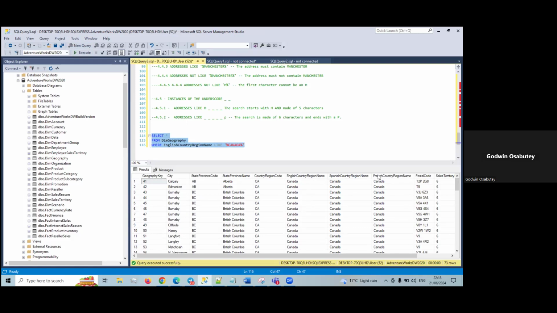But the query is not on any of these. The query is specifically on this one, right? I could also change this to state province name and then get a name under anything that is there. And that should also work well.